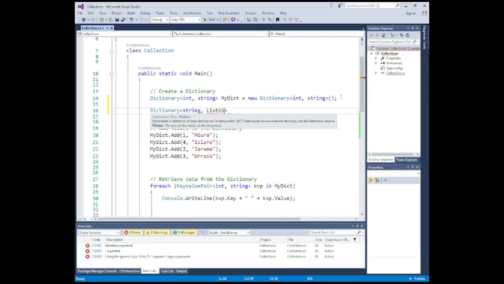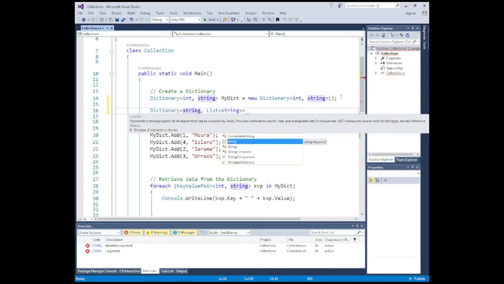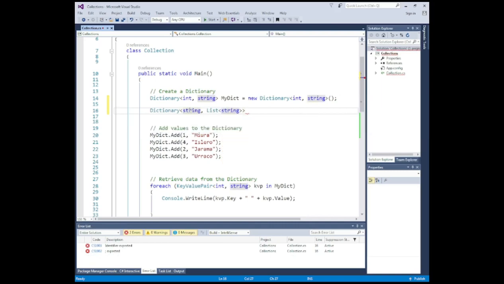But the list is going to be of type string. So the key is a normal primitive type, whereas the value part of the dictionary is a reference type variable now.